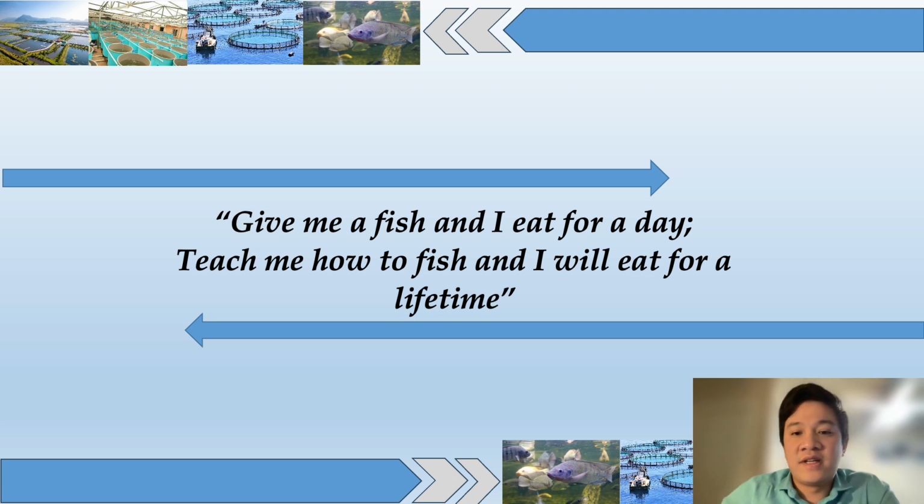For this activity, I want you to reflect and write a short response to this question. How does this quote relate to aquaculture and its role in food security and sustainability? You can pause this video now and jot down your thoughts. And think about beyond fish farming. Think about education, community empowerment, and environmental impact. Later in this video, I'll share a few sample ideas, but your perspective is what really matters.